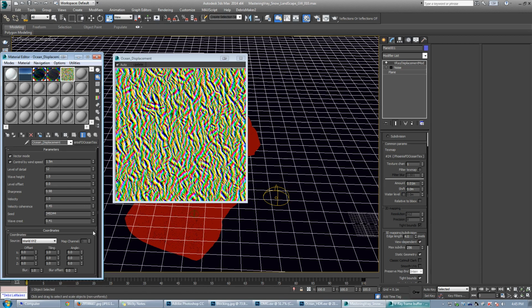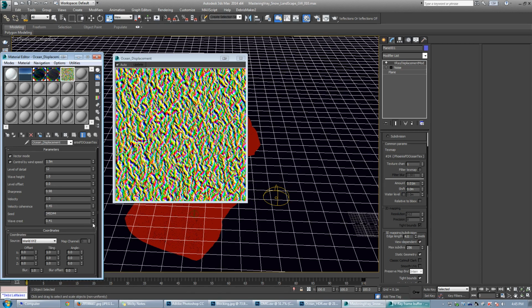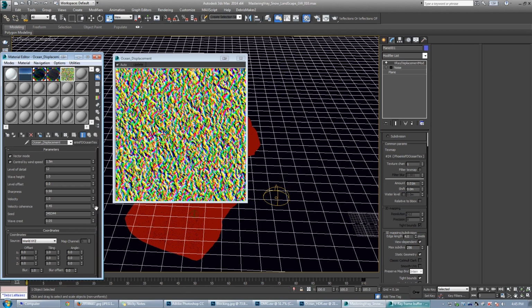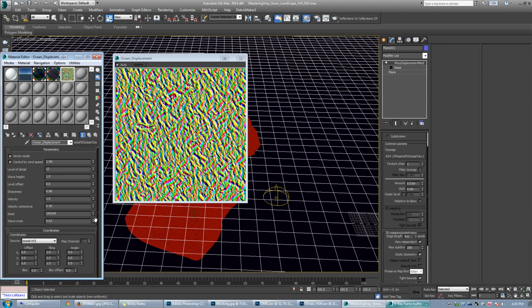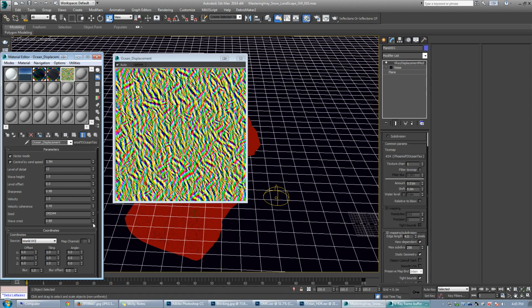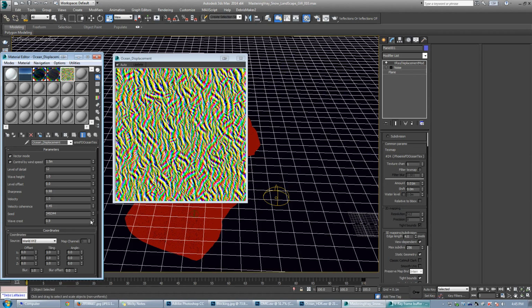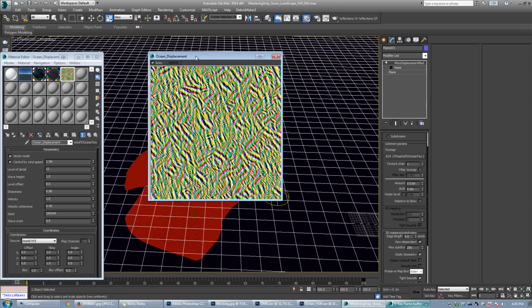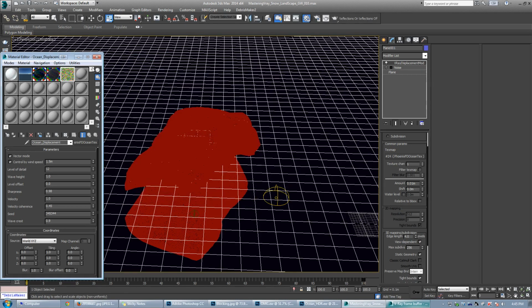The last thing is the wave crest. And as you go down, once again, you're producing a similar effect to just standard water, not on a large scale where you are just getting those even ripples in distribution. So for this scene, to create a more ocean-like appearance, I've just gone a bit higher. So let me just duplicate this displacement map and I'll show you the difference that can make.